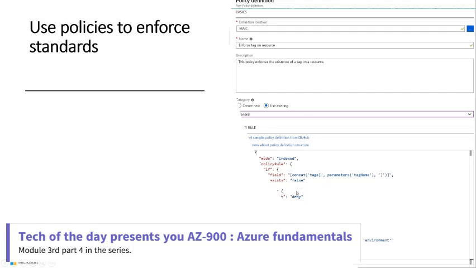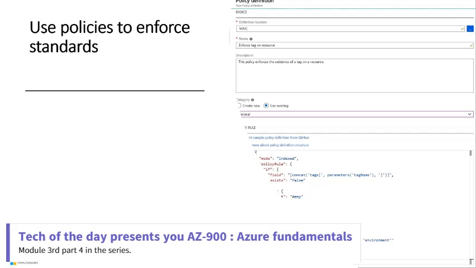This is simply a JSON format, and you create a policy which has mode, policy rule, and a condition. If field blah blah exists, then do this effect. Effect can be deny or others.